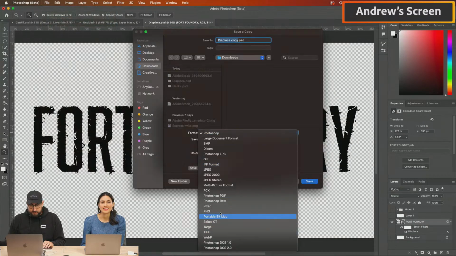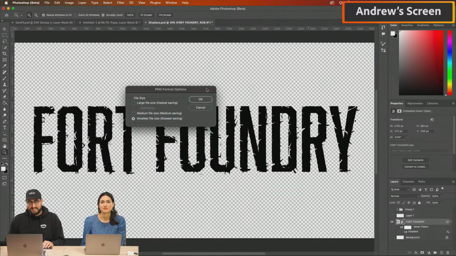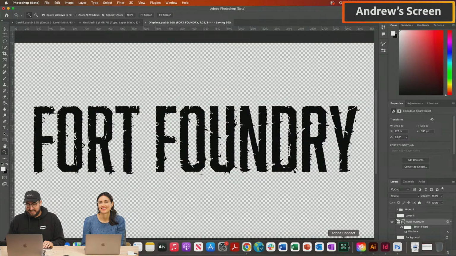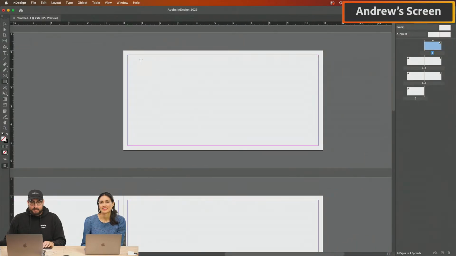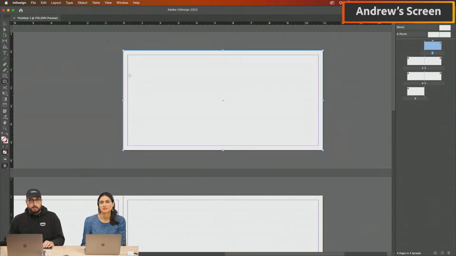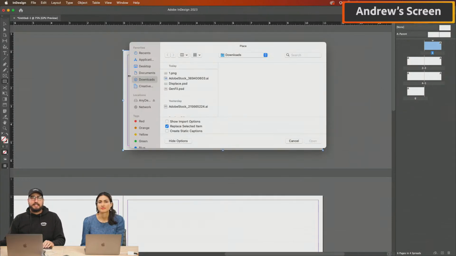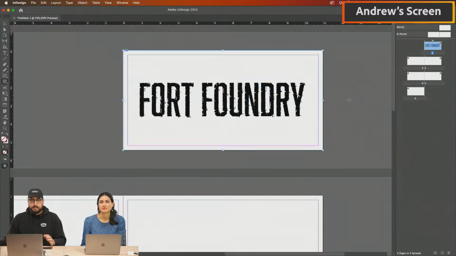All right, so I'm going to go ahead and save this as a PNG, and I'm just gonna name this 1. This is gonna be the most chaotic saving. Each one of these is just gonna be a new number. And now I can come into InDesign, and the reason I'm saving it just as the number 1 is if I wanna change it, I can actually just replace that file, and it will update automatically in InDesign, which is really nice. So I'm dragging out a box. I'm gonna hit Control or Command D, and that is going to be place. Then I have 1 right here, and boom, it has placed my type on that cover.